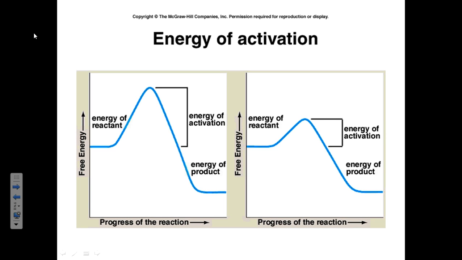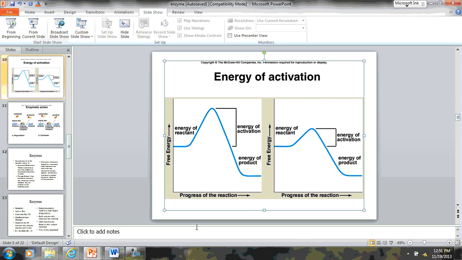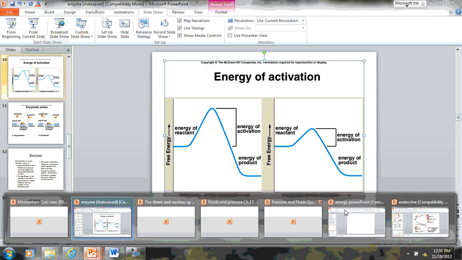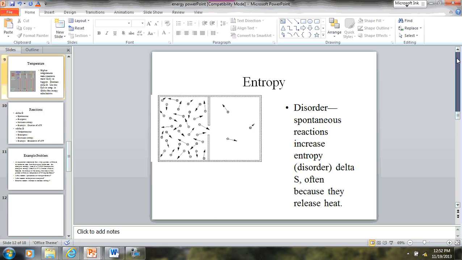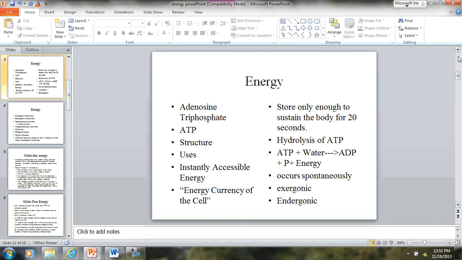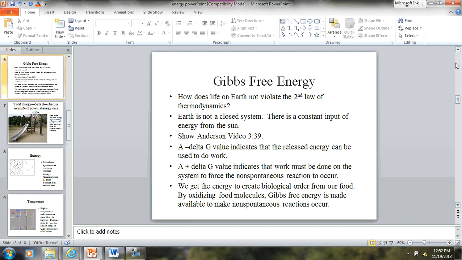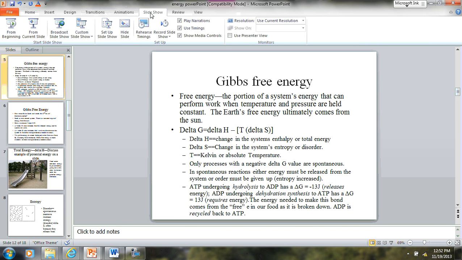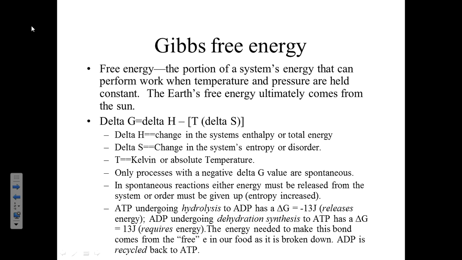All right, now here's where we're going to get to something that if you don't listen to me, you're going to get confused on. We're going to talk about something called Gibbs free energy. This is where the math comes in. How many of you have had AP Chem or you're in AP Chem? You guys have heard this in a much more complicated way than I'm going to approach it. I'm going to try to keep it simple.